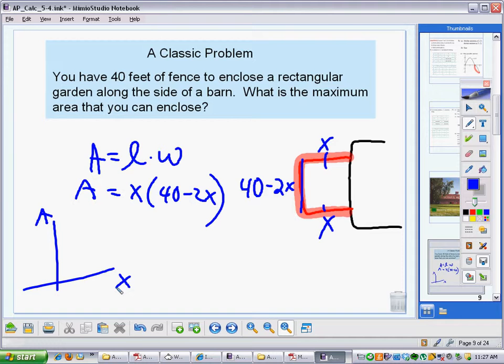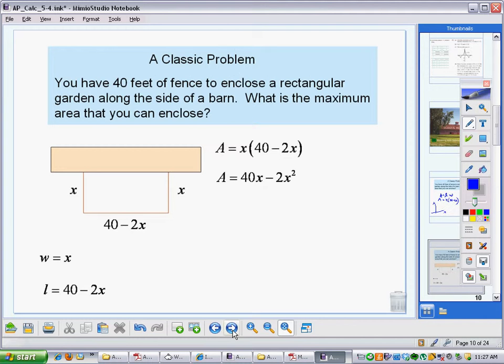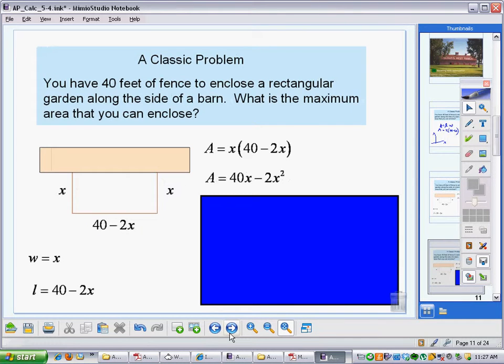In pre-calculus, you would have just graphed this on your calculator and used the second calc maximum. But here's all my work now. Everything you have, now I have a digital drawing, which is a little bit better. I defined it as L and W. I switched my barn around and orientated it differently.